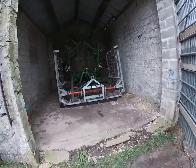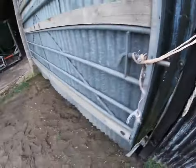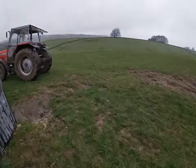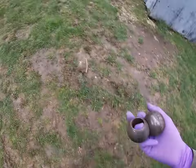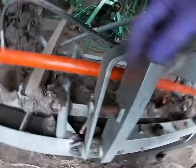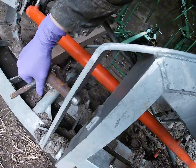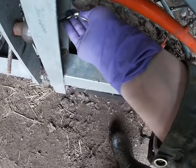So this is where they keep the chain harrows. On there, that'll hold that open. And we just want the balls. So these go on the harrows, just here. Just done this there. Found the hole. And the other one was on this side.